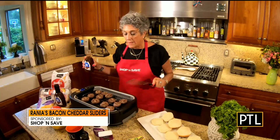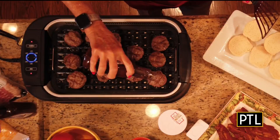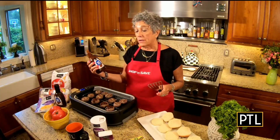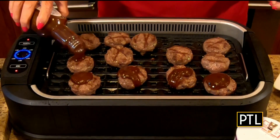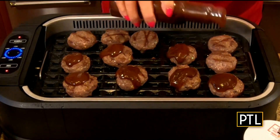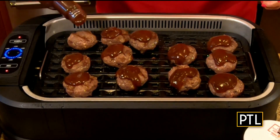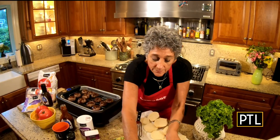The burgers are not quite cooked all the way through yet, but the next thing I want to do is top each burger with a little bit of barbecue sauce. I'm using the Essential Everyday hickory smoked barbecue sauce today because I love the flavor. People used to tell me I like to have a little bit of burger with my sauce — I'm one of those dippers, and this one is yummy.